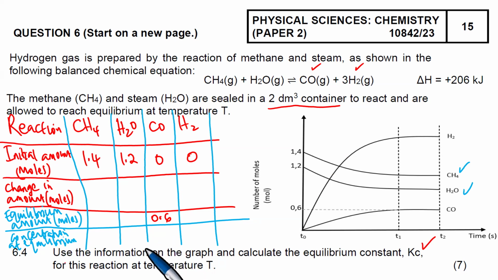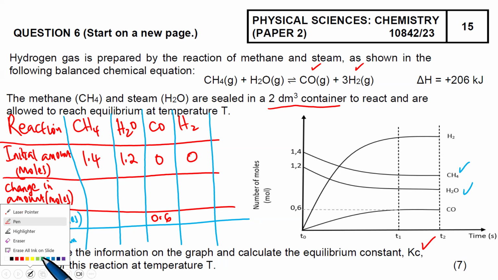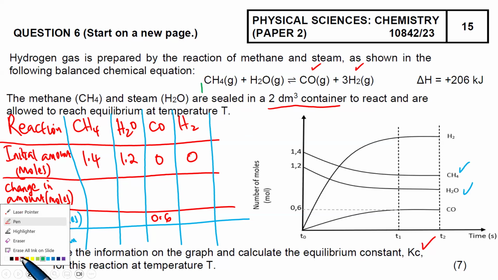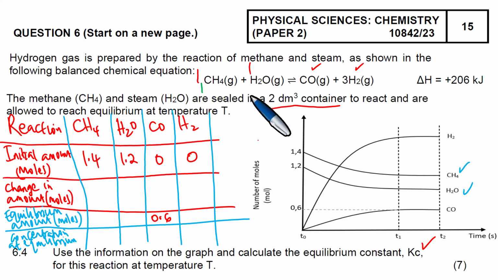Next, you actually have changes here. So you must complete the changes row in the table, and you must learn how to do this because you are expected to learn this as a chemistry student. To do the changes, there are some things you need to know. You need to look at the number of moles. For every 1 mole of CH4, there's 1 mole of steam, 1 mole of carbon monoxide, and 3 moles of hydrogen gas.